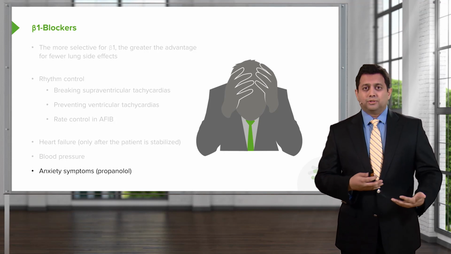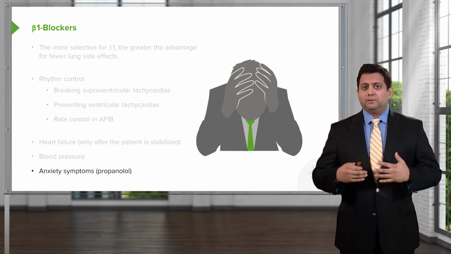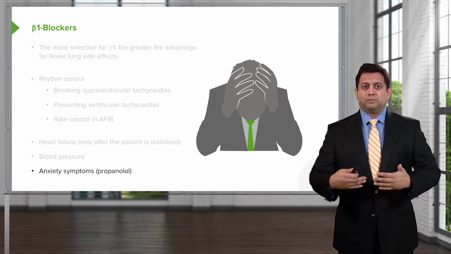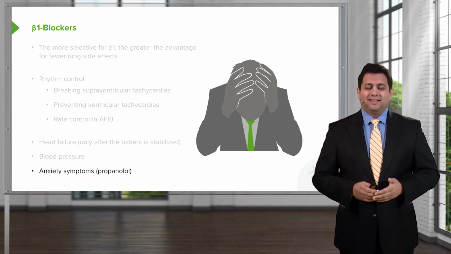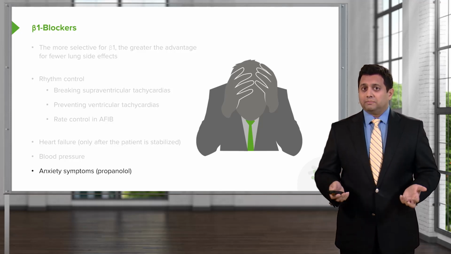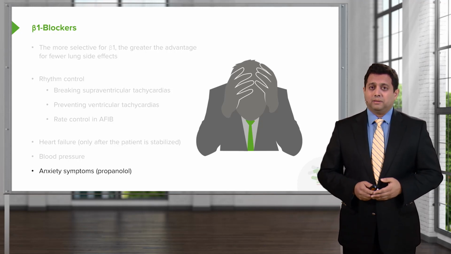Propranolol was one of the first drugs of the beta blocker class, and we discovered that people who tended to get stage fright or anxious in front of a crowd would often take propranolol. It would help calm down that thumping heart sensation, and people did quite well. I still use this in my practice to treat patients who get stage fright, and you'd be surprised how many times I have to treat people for it.